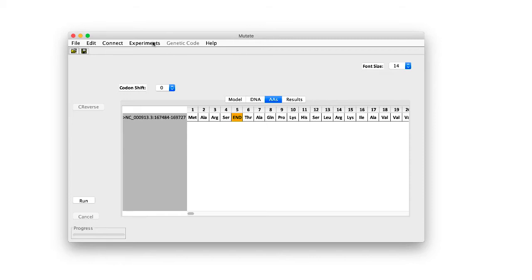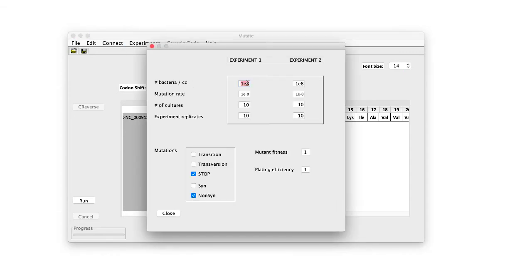All right, now we're going to do the experiment. It's called a fluctuation test, and experiment 1 is the control. And again, we're going to plate about 10 to the 8th bacteria, and the mutation rate we're going to keep the same in both because we assume it's the same. We're going to have 10 cultures that all were split off from the same culture, and we're going to make 10 replicates. In experiment 2, same number of bacteria, same mutation rate. This time we're going to grow up 10 separate cultures, and then we're going to plate them out.